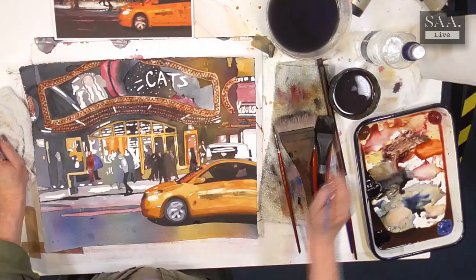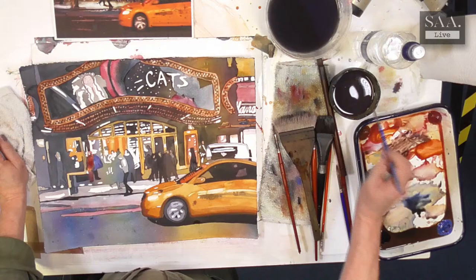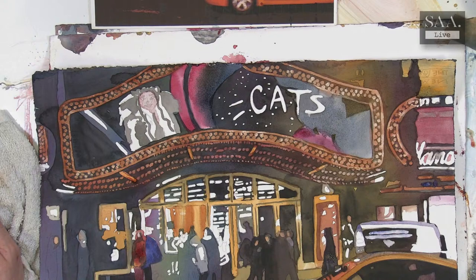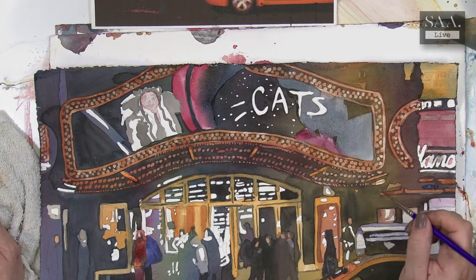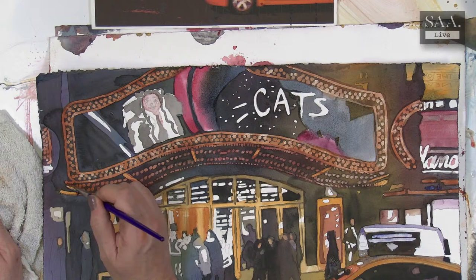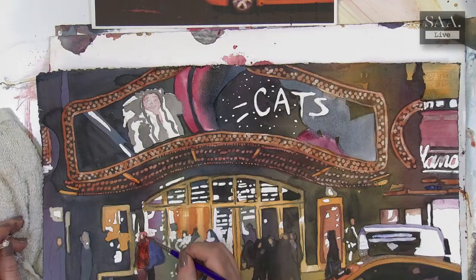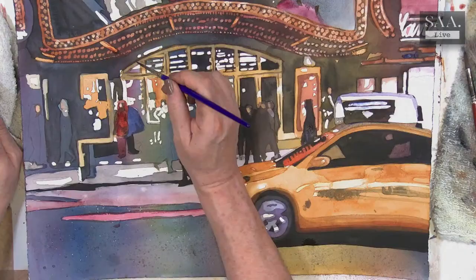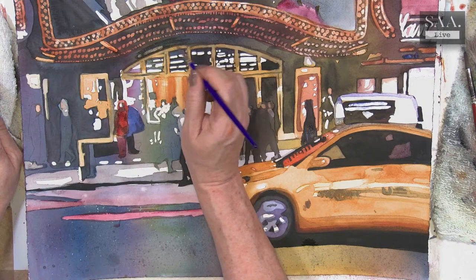Meanwhile, we can put our orange in and our lights here. Over here. She is still, yeah, a lot of water on her. Okay. Okay, and this is just a light gray.